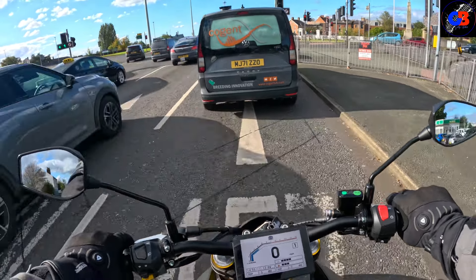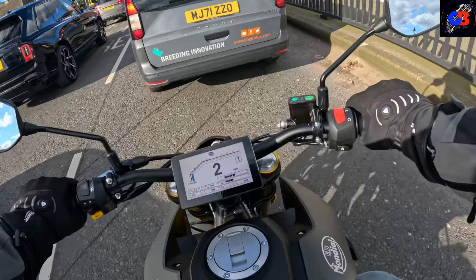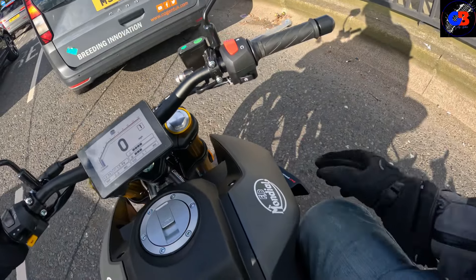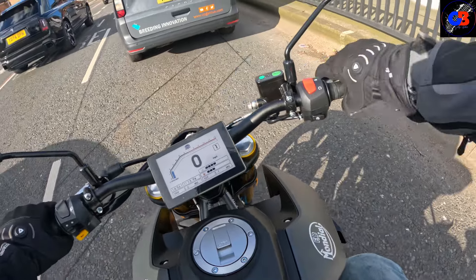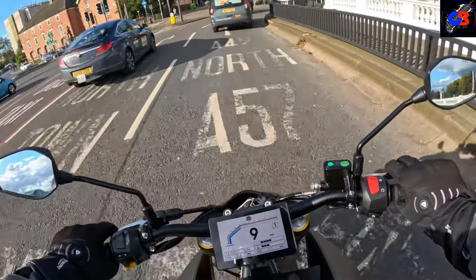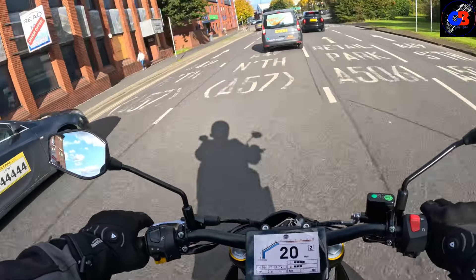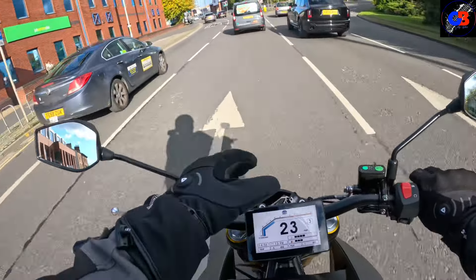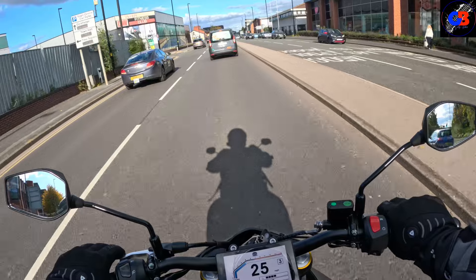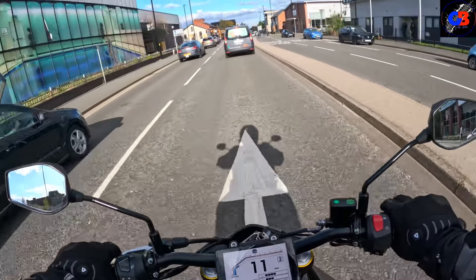I'm not complaining about the performance I'm getting at all. With my knees nicely tucked in there is plenty of room, so if you've got longer legs there's loads of space — your legs sit just underneath the little styling piece on the tank. It hasn't got any wind protection but it's not the style of bike that needs it. It's a 125cc so it'll do 60-plus I'm sure, and you might start feeling the wind at that speed, but you'd feel that wind at that speed on whatever you're riding.